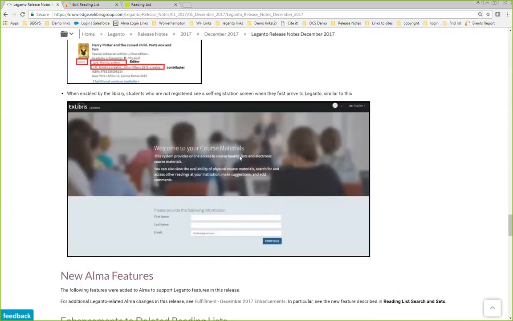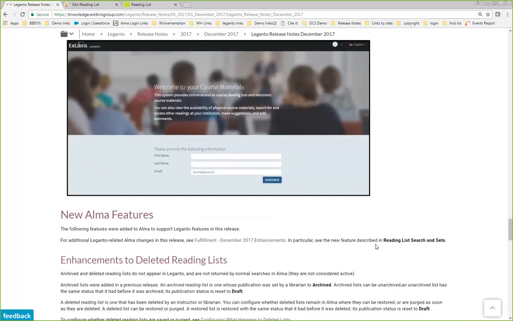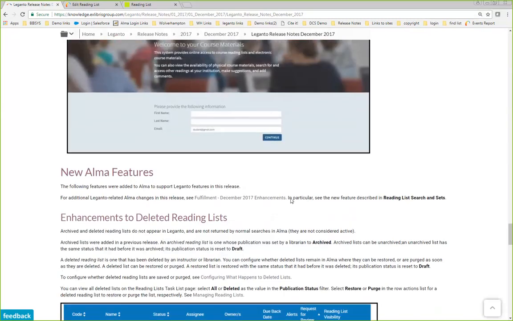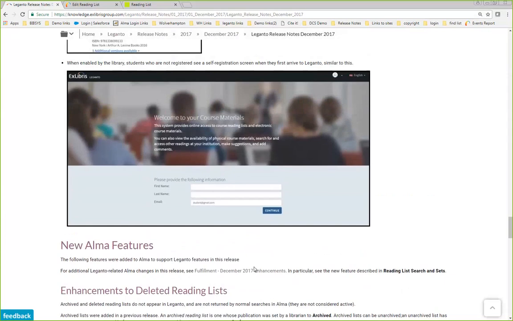Okay, last thing I wanted to discuss, and then of course if you have more questions, regarding new functionality we added as described here. It's split between Alma and Leganto. So the use case is as follows. We have several requests, mainly from the US region, from the North American region, to allow Leganto to create students on the fly when arriving from the course management system, and the user does not exist in Alma. There are two use cases that we are about to solve here.